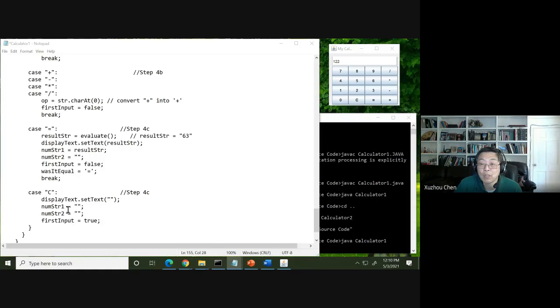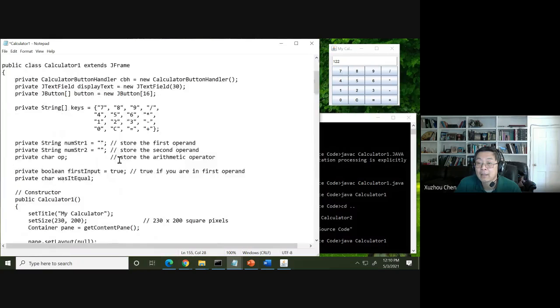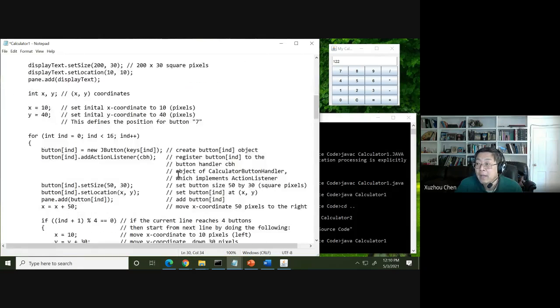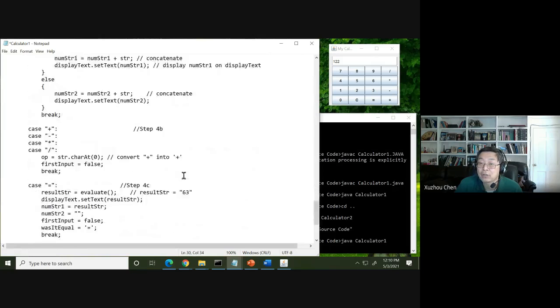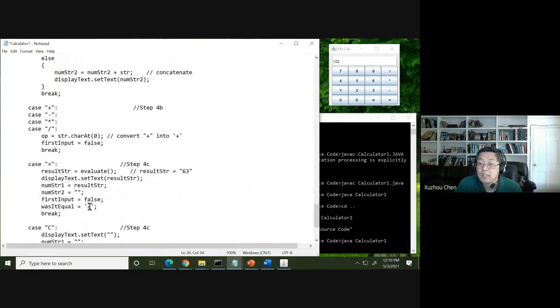If the value of was it equal is an empty string, let's say initially it's empty, then that means this is the first time, I just do this. Now, if was equal is equal, that means the num string is the previous result. But if I start to click the number, I want to override it, right?